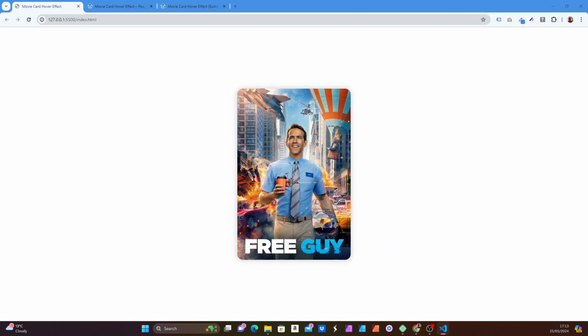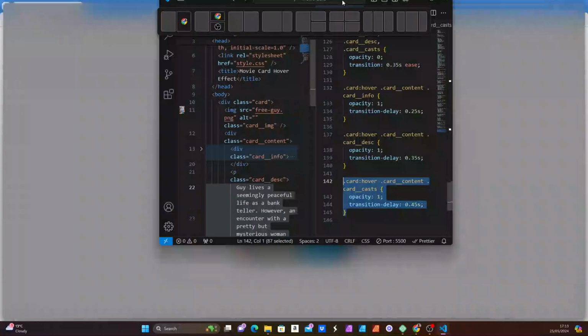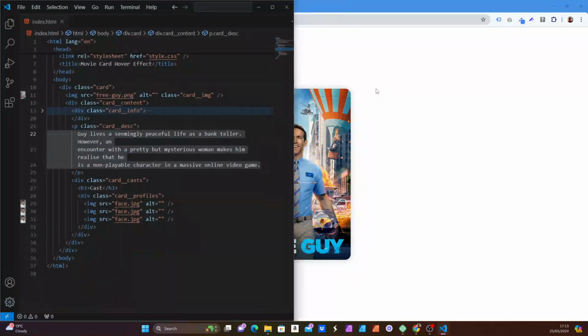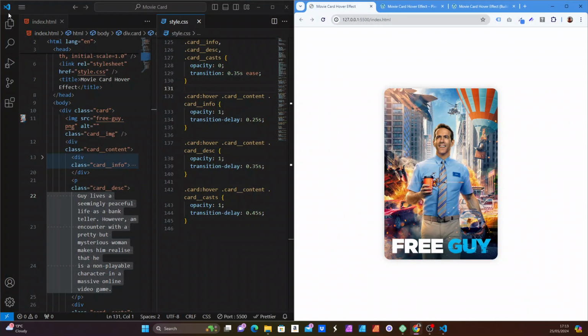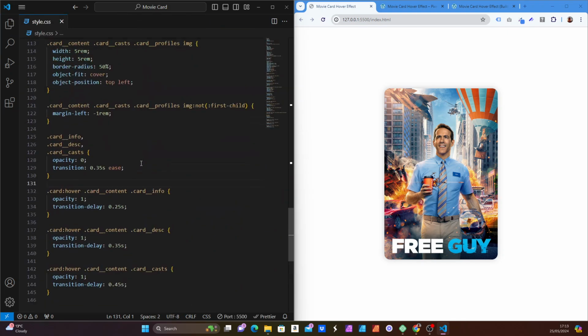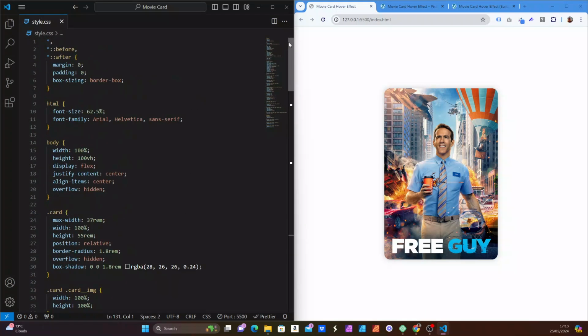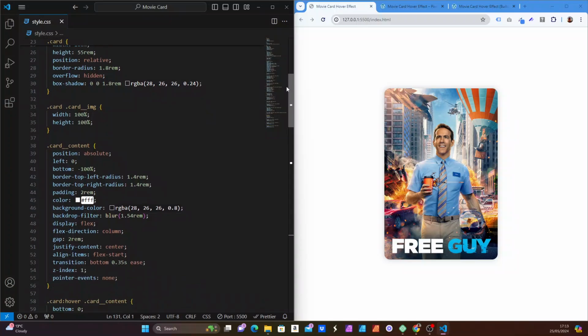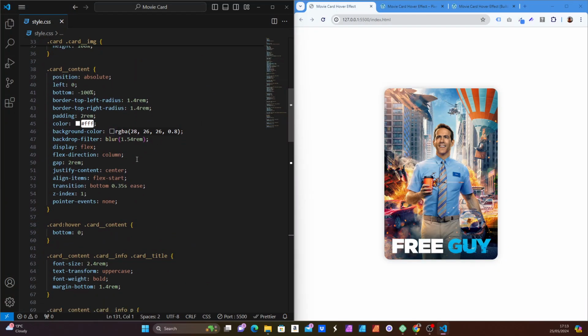Let me give my VS Code. Let me split screen again. So what we will do is, let me remove this. Let's go to card content. You see bottom. So we're gonna put a delay on here, which would be, let's say, 2 seconds. Okay.